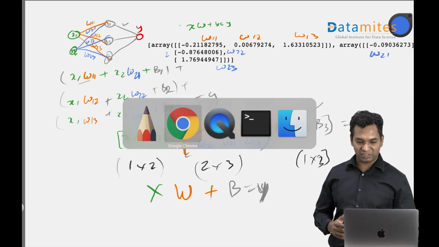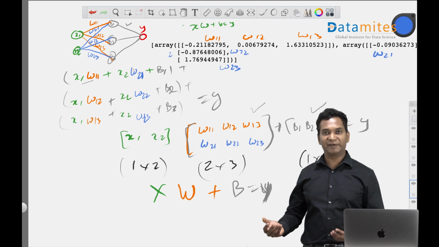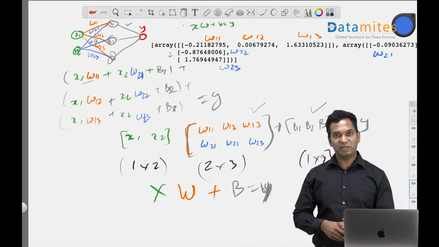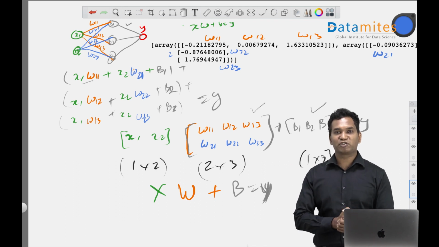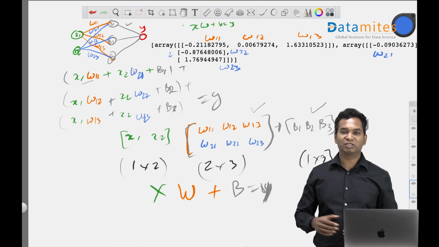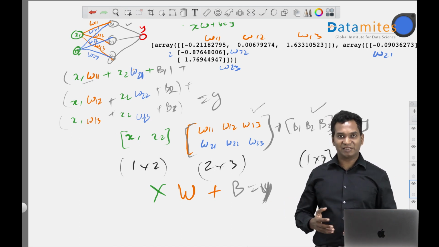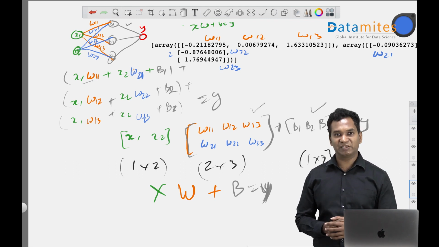The whole challenge here is, of course, how do you get these W's and B's? There is a whole lot of theory behind it. We use the gradient descent algorithm to find the W's and B's with minimum possible time and computation. We also have stochastic gradient descent, which randomly groups the records and finds the best W's and B's. It's much faster than traditional gradient descent. We will talk about all of this in future videos.